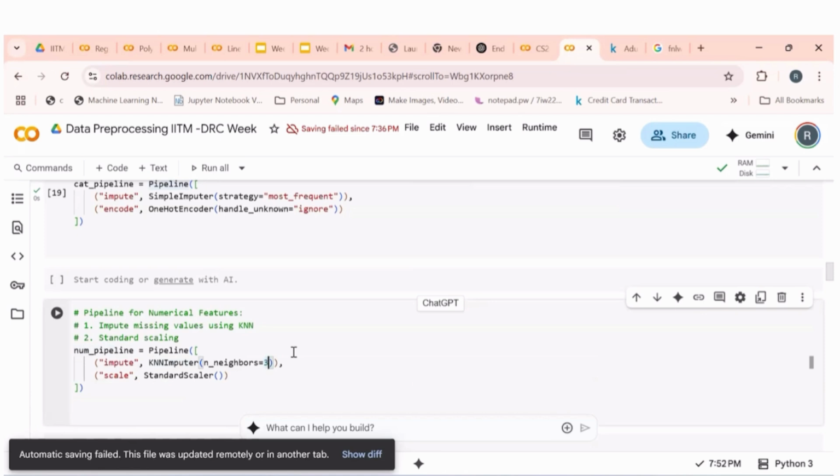One doubt. When you say pipeline, does it mean building the model for those numerical features and categories? No, it is a data pre-processing pipeline. If you can see, it has nothing to do with a model, right? It is only a pre-processing pipeline. A pipeline is nothing else, I can have multiple steps performed in a single function at one go on my numerical data or categorical data. Otherwise, you have to do it one by one.